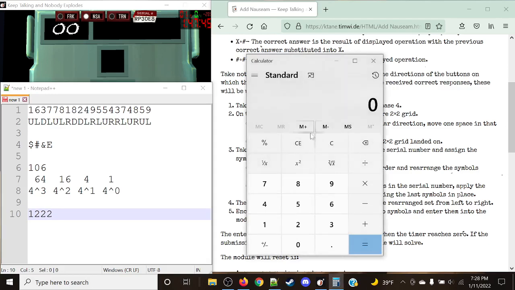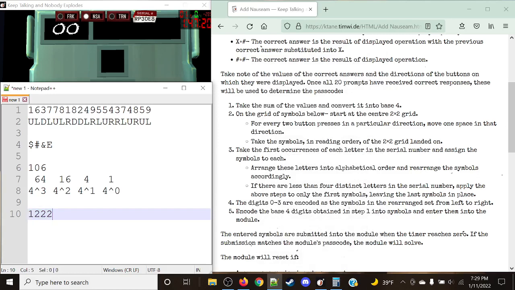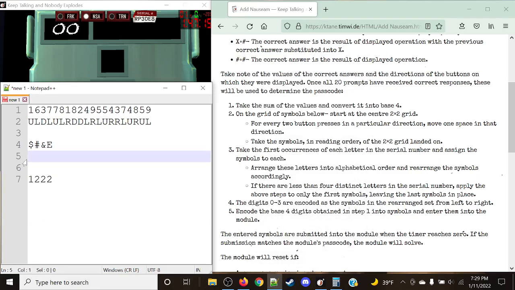And if we happen to do this in reverse, we can essentially say we're going to add 2. So 2 plus 2 times 4 is going to be 8 plus 8. 2 times 16 is going to be a 32. And then we're going to add simply 64, and that gets us back to 106. So we have successfully converted this into base 4: 1, 2, 2, 2. So now we're done with that part. That's the important part for that bit.